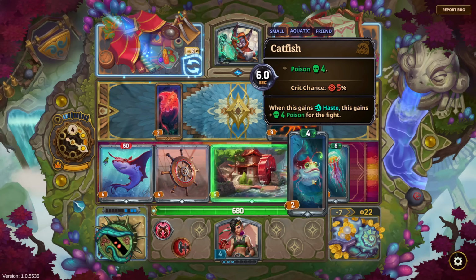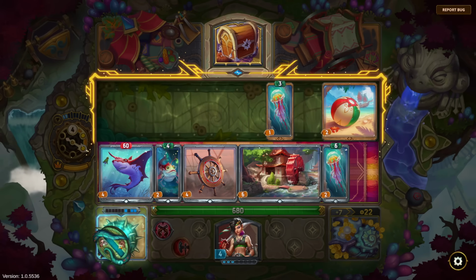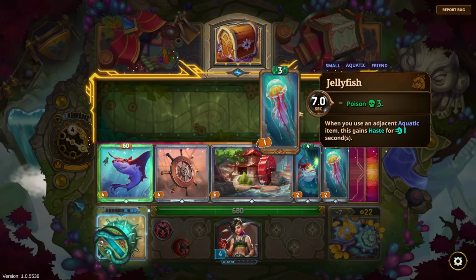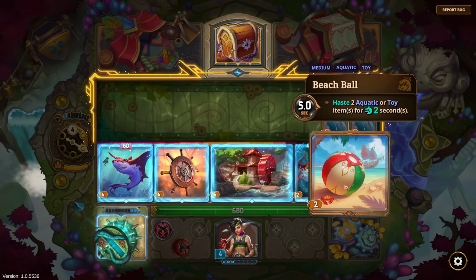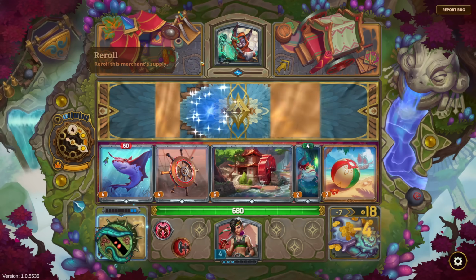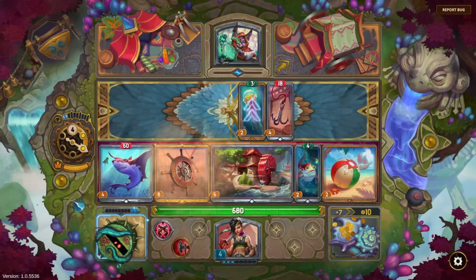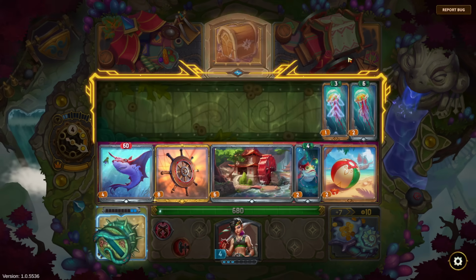That's an idea. It's a little bit faster. I think we do go Beach Ball here. I think we can pass up. Thank you, that's nice, so fast there. Because here's the thing. We do like the haste on the Water Wheel because it hastes other items.